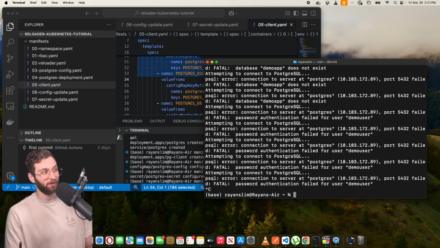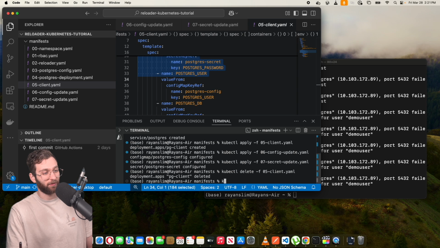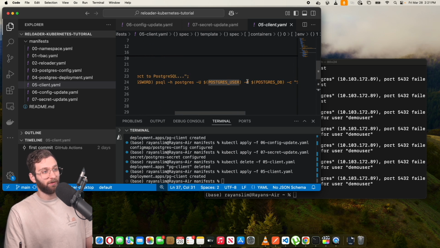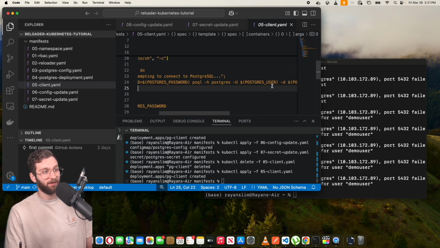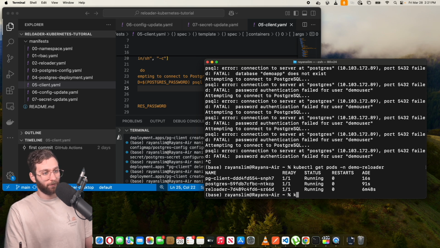So if we actually reapply the client, or let's delete the client, kubectl delete -f 05 client.yaml, deleting the resource that originated from this file, and reapplying it again, it should now grab the updated password and user from the credentials and be able to successfully authenticate to our updated database. So if I stream the logs for the new pod, I'm going to need to get that pod -n demo-reloader. We'll say kubectl logs -f to stream the logs for the PG client.